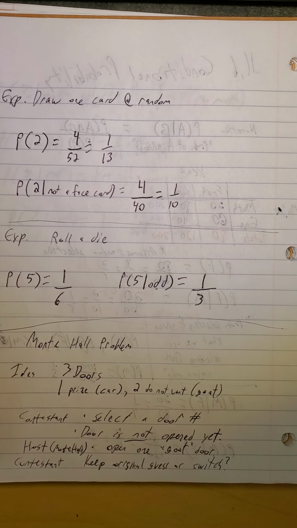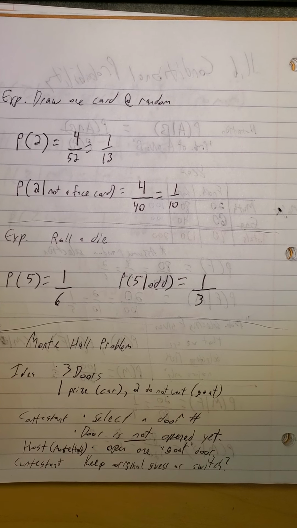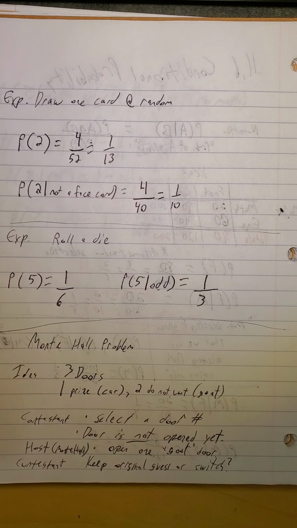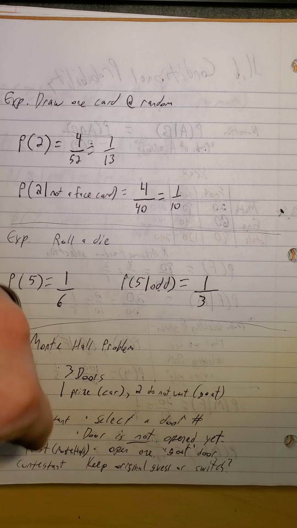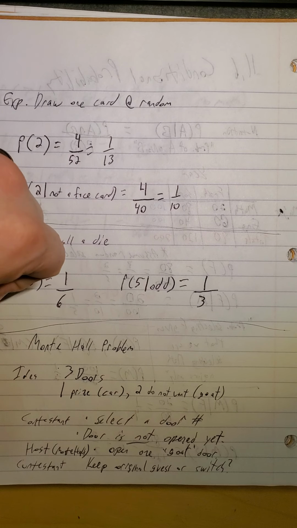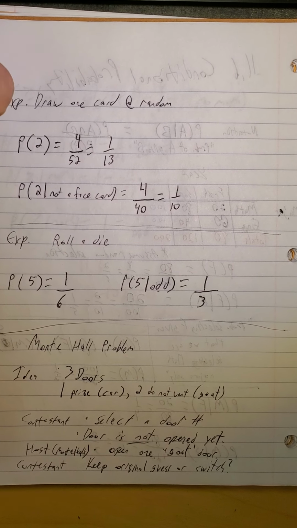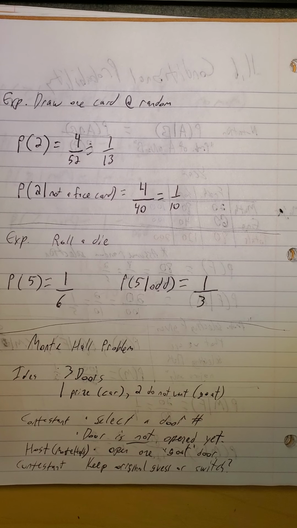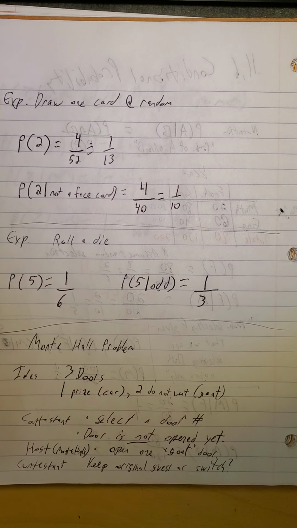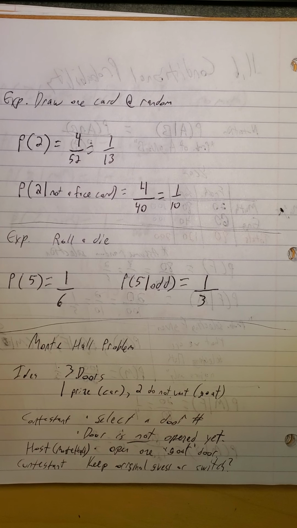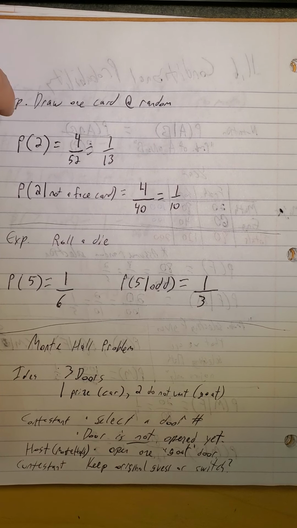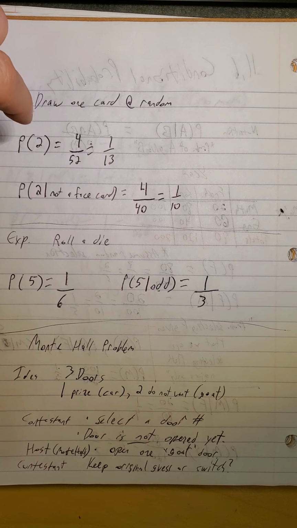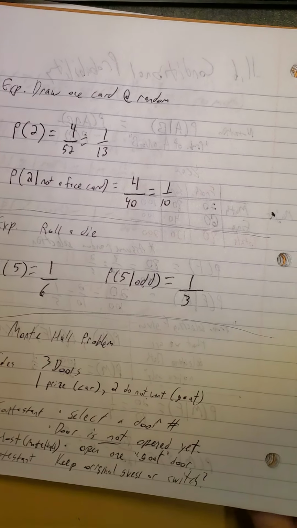So this is a problem that at first sounds like it should be a 50-50 enterprise. There's 2 doors remaining. One has the car in it, one has a goat in it. There were 2 goats at the start. They showed us where one of them was. We're definitely not picking the goat that they revealed to us. It sounds like it should be an even shot, but it's actually due to conditional probability that it really is not. So let's look at how that happens, why that happens.